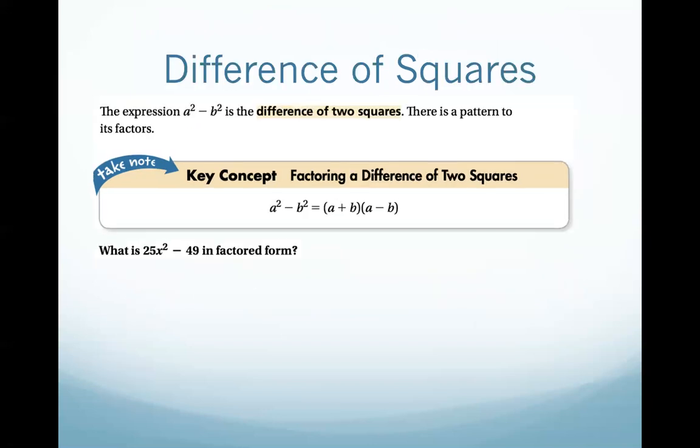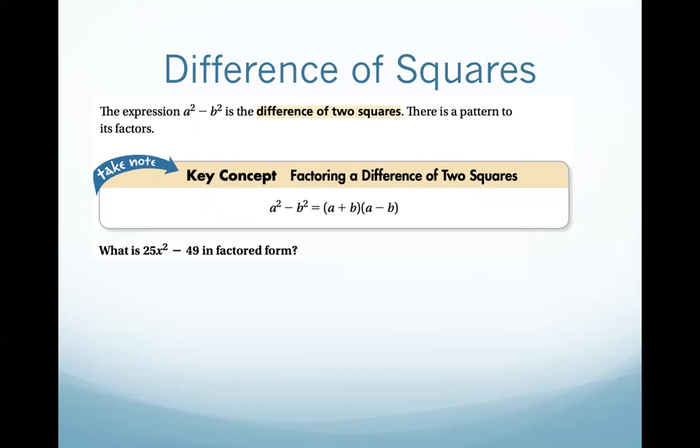Okay. The other special type of factoring we can do is for a difference of squares. Now, this is one that's easiest just to memorize and to be able to recognize it, because the thing that's missing here is the 0 in the middle, right? Normally, if there's an a squared, then there's an a. But there's no a, it's just a squared and b squared. So this is a formula that it's easiest just to memorize. Hopefully you've seen it before. So let's see if we can apply it.